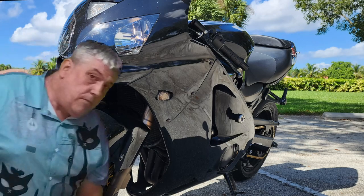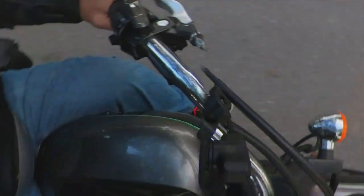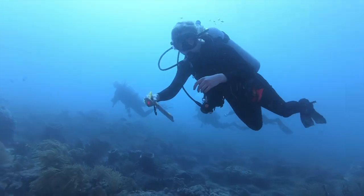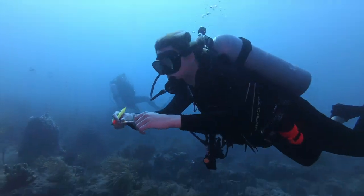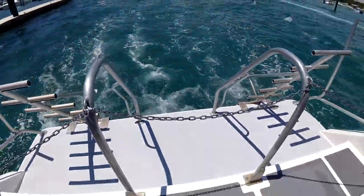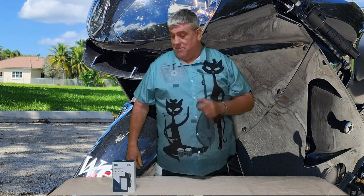Some time later... I said I was going to try out my Insta360 RS1, come back and tell you what I learned — well, that took a bit of a turn. I turned it on, liked it, unpacked everything else, and took it out for a run. We're going to have a whole lot of fun with this camera. The footage underwater is amazing, and I love the look of the stuff on that motorbike.